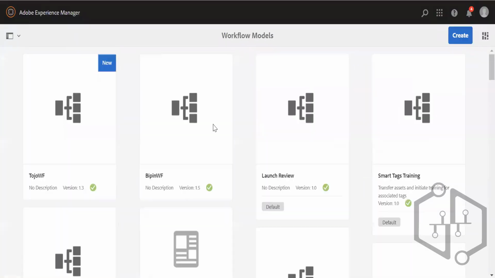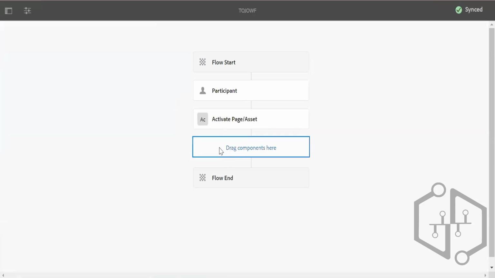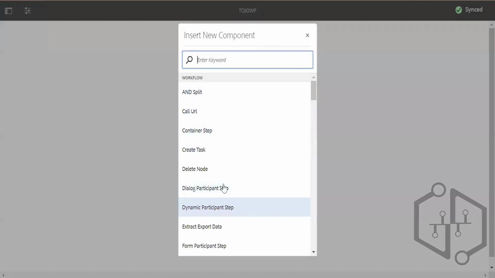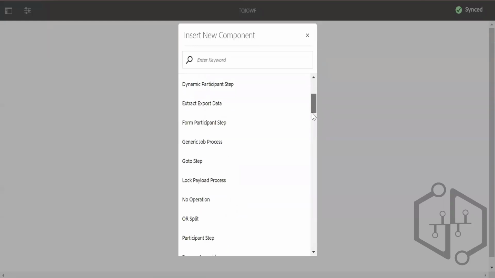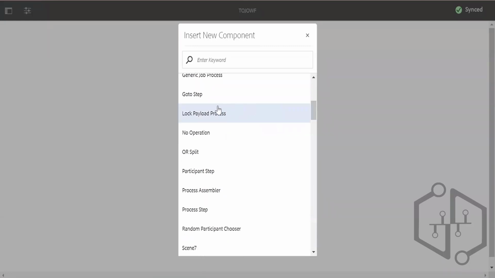Now there are a few more important things which I want to tell you. Here you see you have a lot of steps. There won't be any chance that you would need to create your own custom step, because AEM by default provides all the steps, and AEM does not suggest creating custom steps, because with these steps you can do any complex thing as well. For example, if you want to skip some of the steps and go directly to a particular step depending upon a condition, then you can select this.